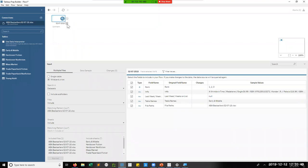Now it's highlighted gray because the comment is visible. If you click on the comment icon, it becomes just an icon without the gray highlight and the comment has disappeared. But every time you would like to bring it back, you just click on this icon and it comes back again. That's a very useful indicator to see whether there is more information available about your data sources, about your inputs. So we brought the first workbook.